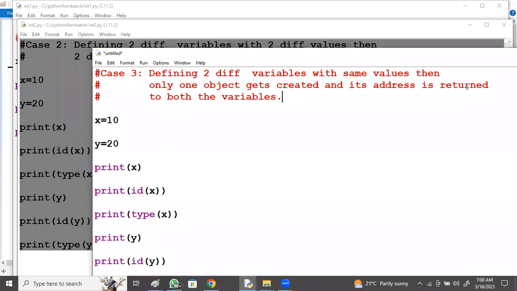Then only one object gets created, and its address is returned to both variables. X value is 10.